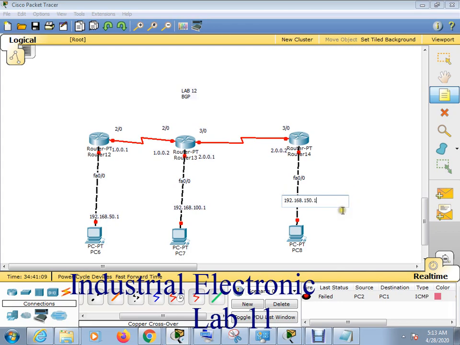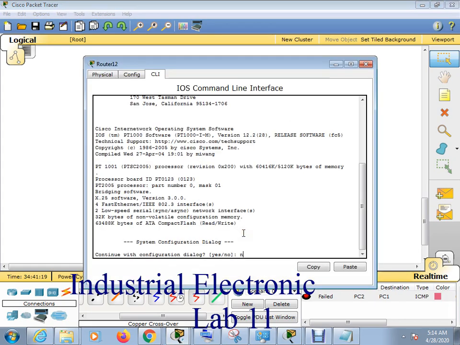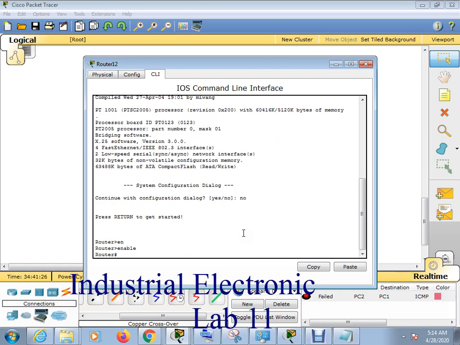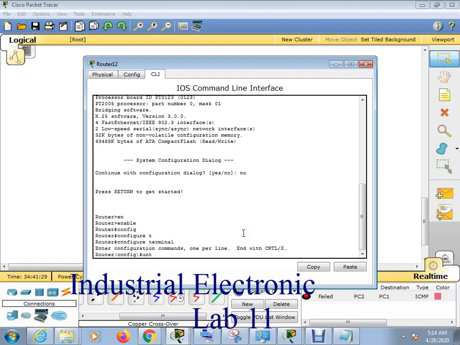Okay, now we have to click on this router, which is not configurable right now, so we use the command enable. Enter enable, config terminal. We have to use interface.